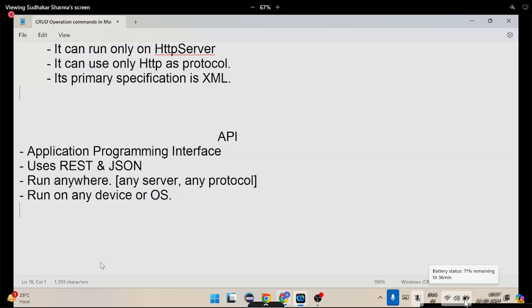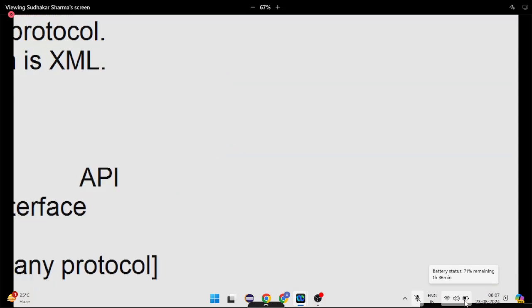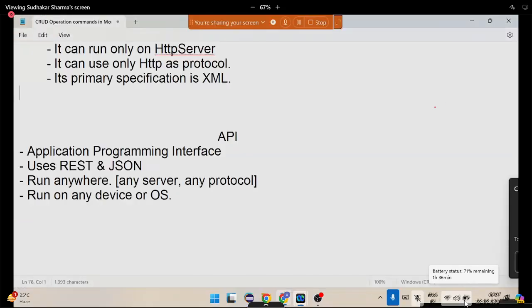The concept of API is very simple. We have data. Now we have a mobile, we have a PC, we have a watch.